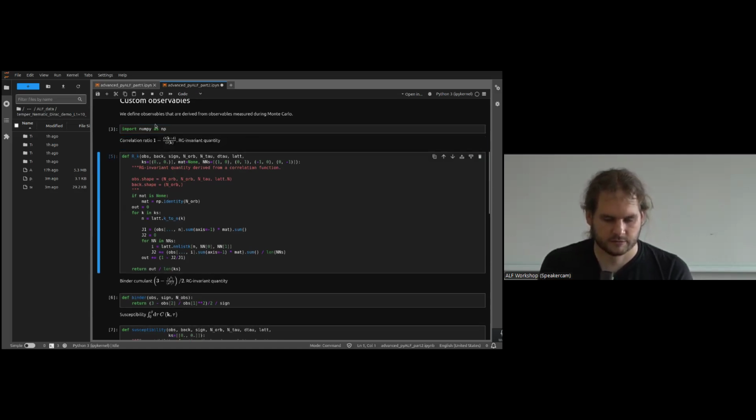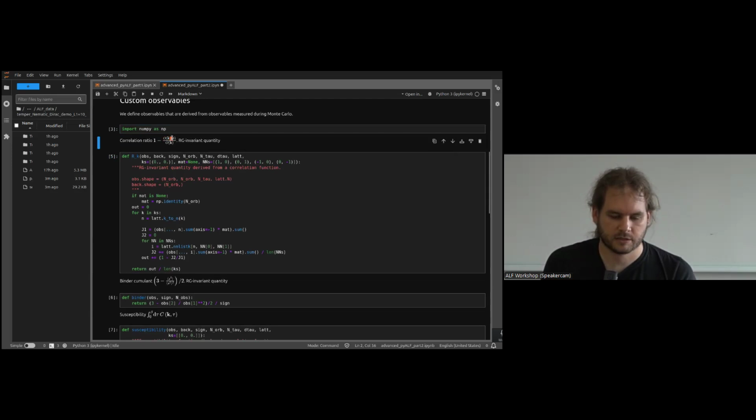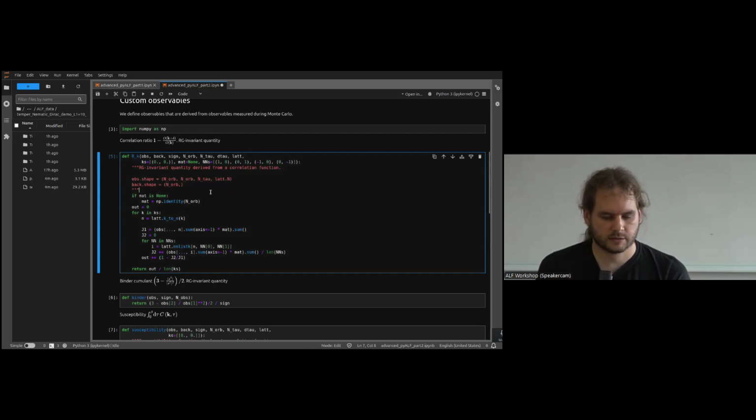So it's 1 minus some correlation function at a k point plus delta, where delta is usually the smallest lattice point on a lattice, divided by this correlation function at this k point. And this calculates out of these observables.